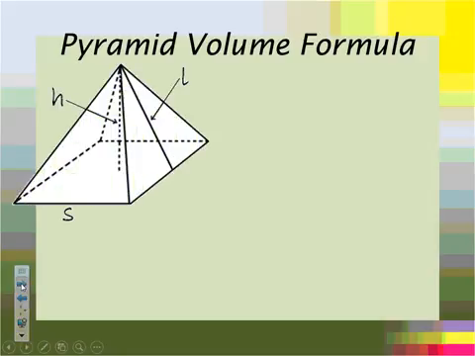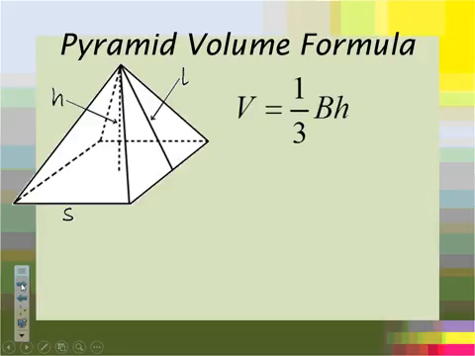Remember, this is what our pyramid looks like. It has one base, it has triangles that kind of slope up the side. There's a lateral height or an L, a slant height there on the side, and then there's an H height up and down in the center of that pyramid. So with that in mind, here's what you should write down, that volume equals 1/3 capital B times H. Capital B times H, 1/3 BH.